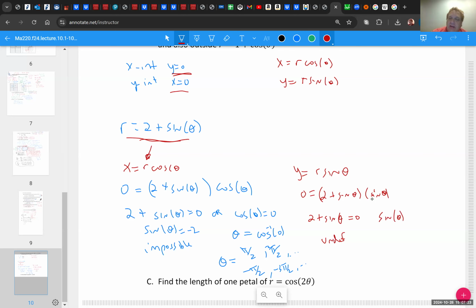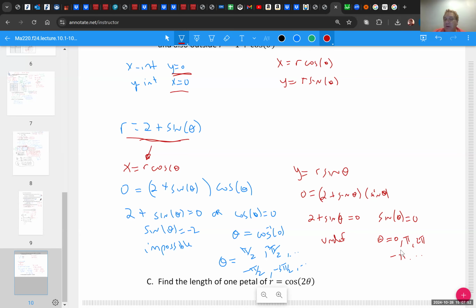So now we need the y value to be 0. The y value is 0 when theta is equal to 0 or pi or 2 pi or negative pi, et cetera, et cetera. So we have a bunch of those values. Okay, so we have a bunch of candidates for one intercept and a bunch of candidates for the other intercept. So pi over 2 is the first one here, 3 pi over 2 is the second one, negative pi over 2. Let's try some out.